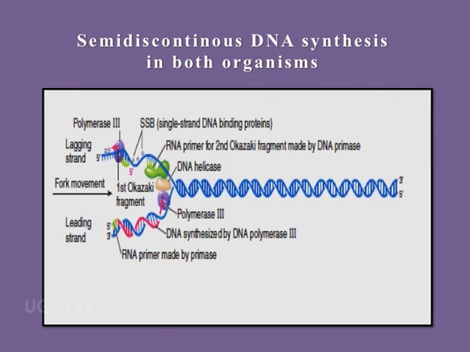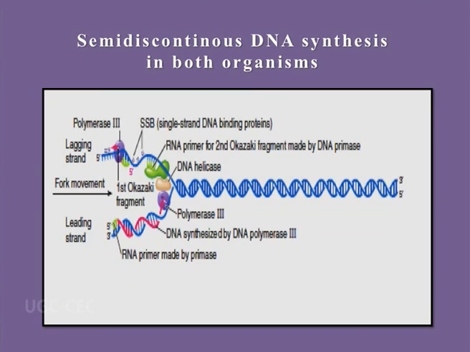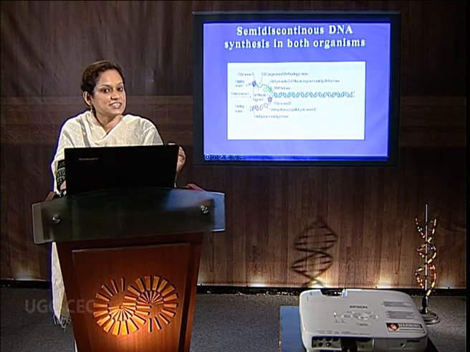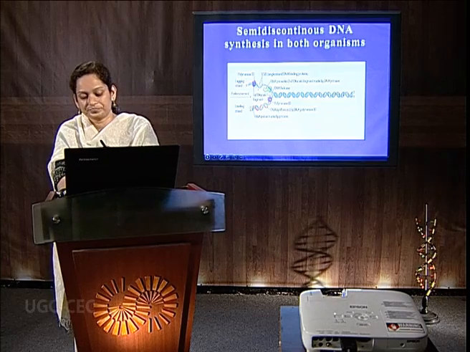Whereas the other strand, which is moving opposite to that of the replication fork, is known as the lagging strand. Moreover, if you look at the enzymes, DNA helicase is acting exactly at the replication fork, thereby unwinding the DNA double helix, along with the primase enzyme synthesizing the RNA primer, SSB protein binding to the two templates, and so on. Further on, if we closely examine the lagging strand, we see that it is made up of a discrete series of DNA fragments. This means a lagging strand is not synthesized continuously.